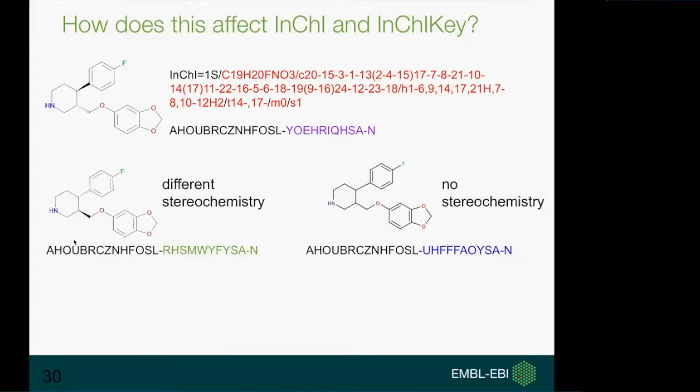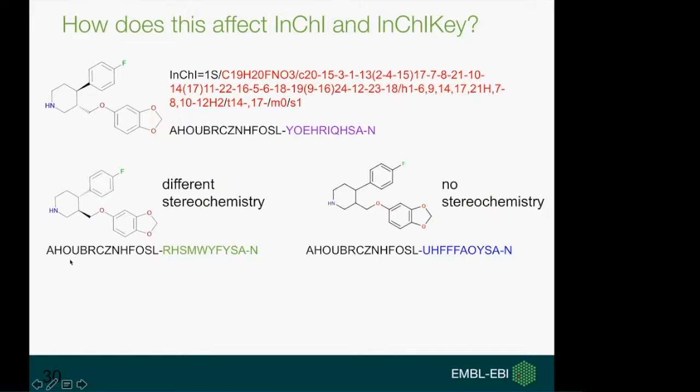If you take a couple of the other molecules I showed, one with different stereochemistry and one with no stereochemistry, and look at the differences in the InChIKeys for these molecules, hopefully you can see that the first part of the InChIKey is identical in all these cases, and the second part is different. So what this means is that we can use the first part of the InChIKey to link together these molecules on the connectivity level.